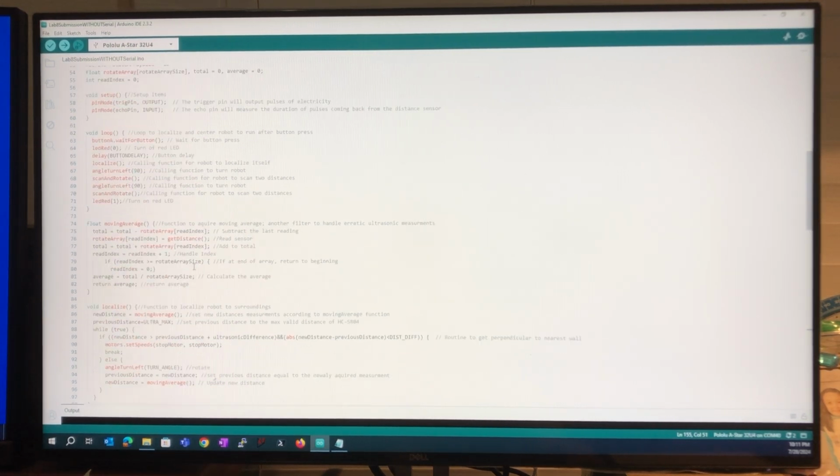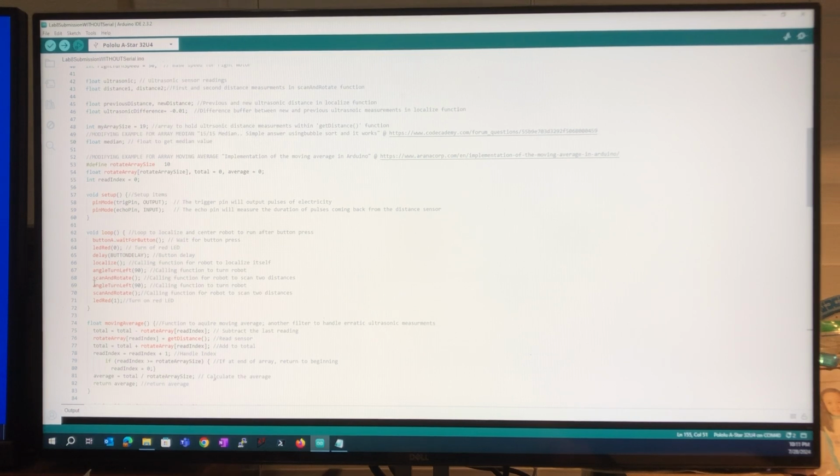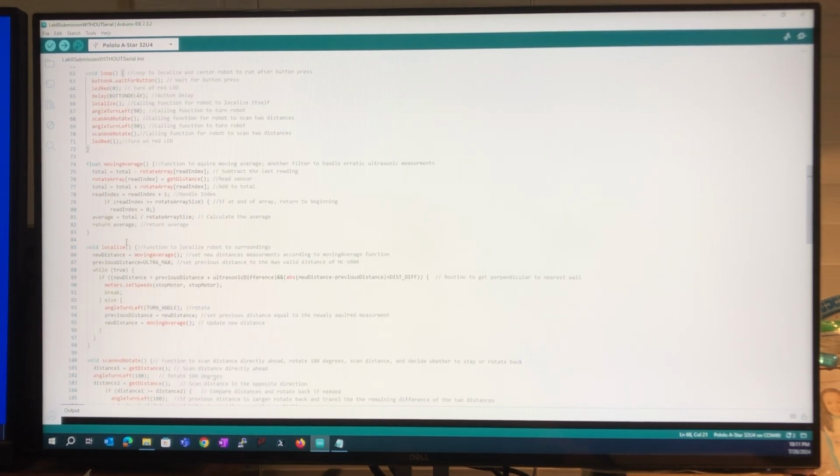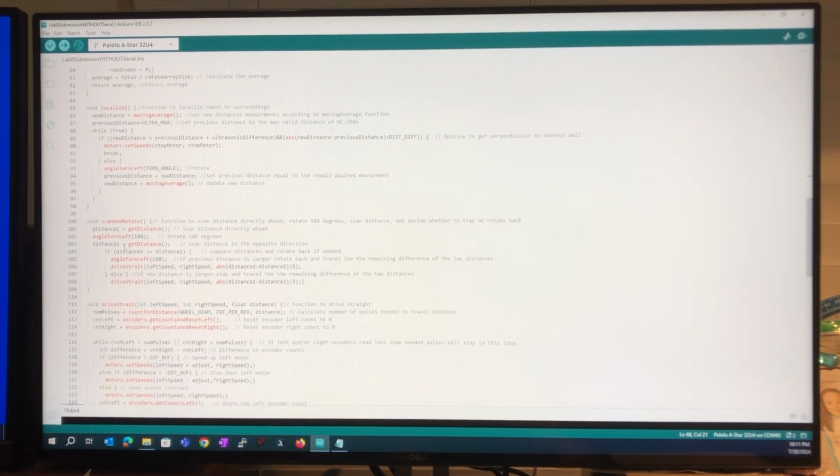Once we do the angle turn, we'll do what I call scan and rotate. It doesn't really matter if it's east, west, or north or south, but it calls the scan and rotate function. For example, it is now parallel to the wall that it was perpendicular with. So now it's facing two distances. We'll just call it north and south. North can be distance 1, south can be distance 2. It will look at that and compare the distance. It'll look forward, call it north, and get that distance.